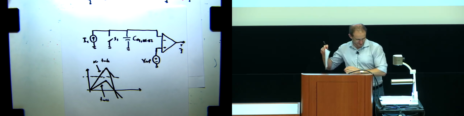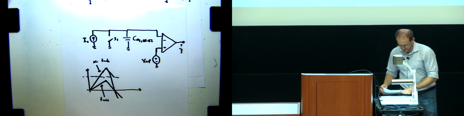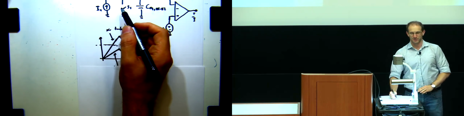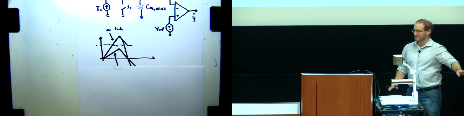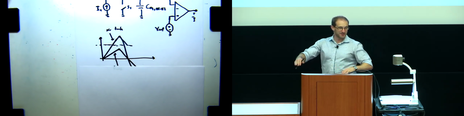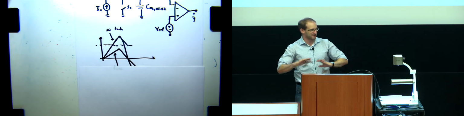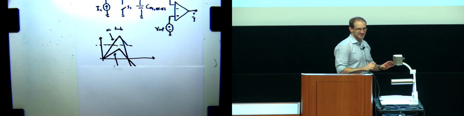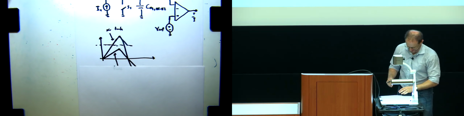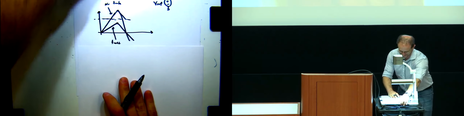So in particular, the way you talked about it so far, you were told that this switch here is used once at the very beginning of time to make the capacitor have 0 volts initially, and then you let it go and you turn on the periodic current source, right? That was kind of the way it was thought. Is that correct? Okay, there's at least one person shaking their head, so I'm going to assume that is indeed correct.